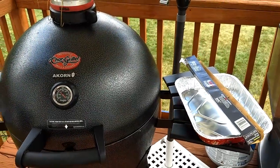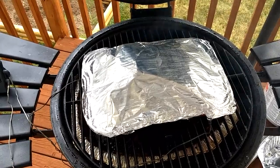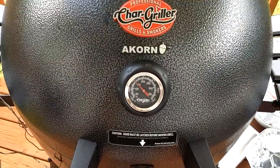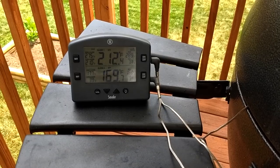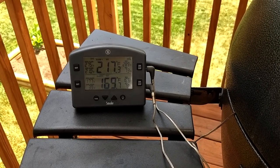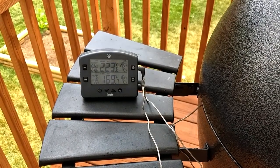I'm getting ready to wrap this butt — it's the 4th of July and I want to get it done within the next four hours. I got the butt all wrapped up in a cake pan so I can collect the juices. I'll separate the fat out of the juices and put that back into the pulled pork to make it nice and juicy. It's at about 170, so we're definitely in the stall right where I thought we'd be. I'm gonna let the temperature go up to maybe 300–325 to get this thing done quick.